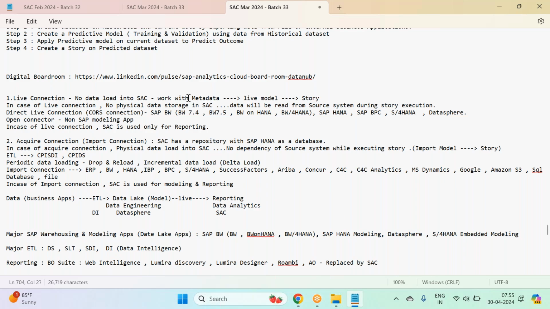We don't do any data modeling in SAC. In a live model you don't have any option. Very honestly, you don't have a data preparation tab. You didn't see the live model yet, right? In a live model, there is no option at all.